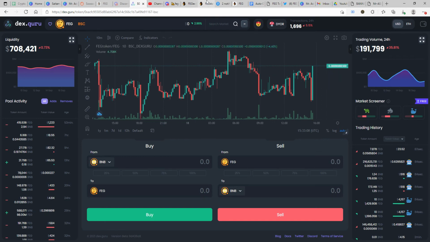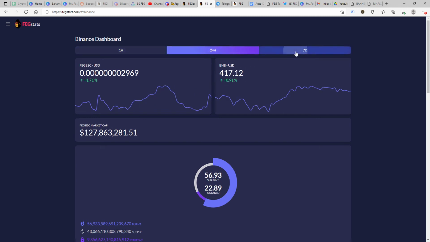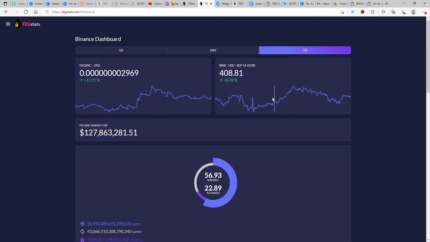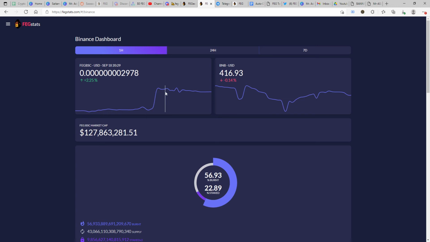Okay, so moving on, guys, on the FEG stats portion, it's very simple and neat. All you have to do is, and you can also have this slider mechanism. You can see that on a particular day, since it is 1 hour duration, you can also check. As and when you move, the date also changes along with the price, as well as the percentage of change that is involved, right? So that is really nice to see. This percentage is the overall for 7 days. Again, this is for the 24 hours. This is again for the 1 hour duration.